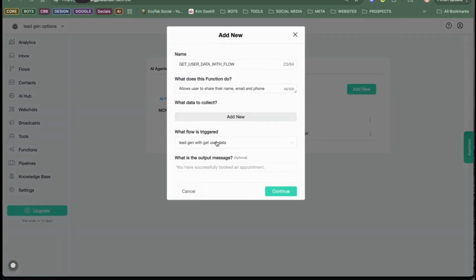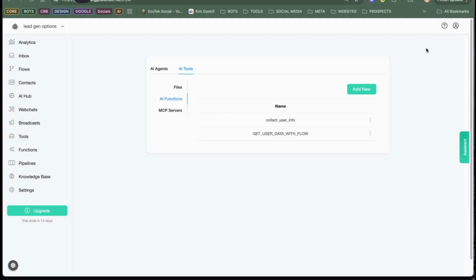It's calling for that flow that I made that was very specific, and it's not collecting and saving it here in the function. So it's two different ways. It's all saving the answers in the same custom fields, but it's doing it in different ways. But both of them need a function. Then the other way you can do it is with JSON and no functions. And Diana's going to show you how to do that one.